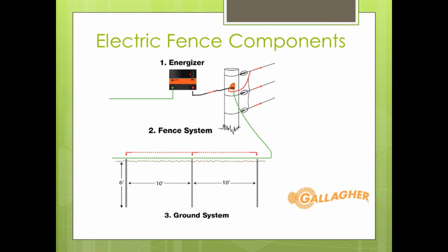We'll talk here in a minute about having the right size energizer when I show you this one right here that I've got today. The next piece that you would see under that, really number 2, is that fence system. That fence system really consists of the wires that are connecting across all of your posts. There's two ways of doing this.